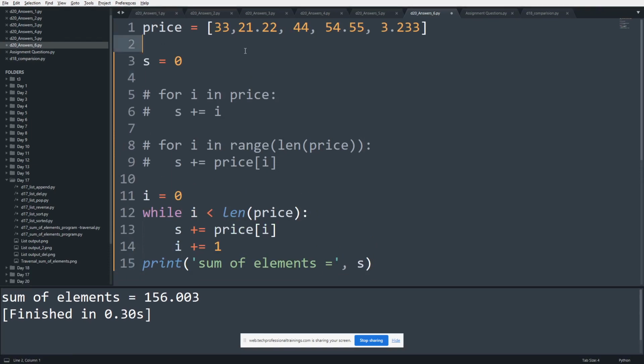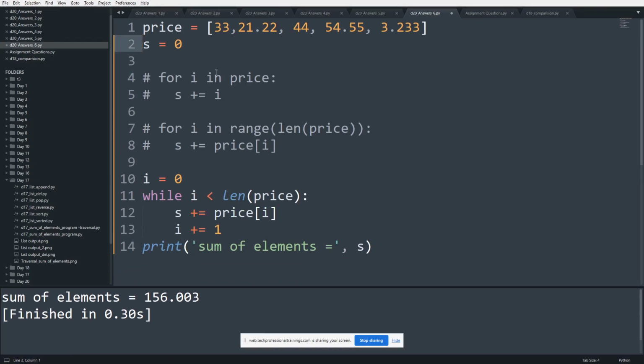So yeah, I have given the three answers. This is for sum of elements using for loop traversal. This is the example for sum of elements using for loop iteration, and this is the sum of elements using while loop, and you will get the answer in the end.